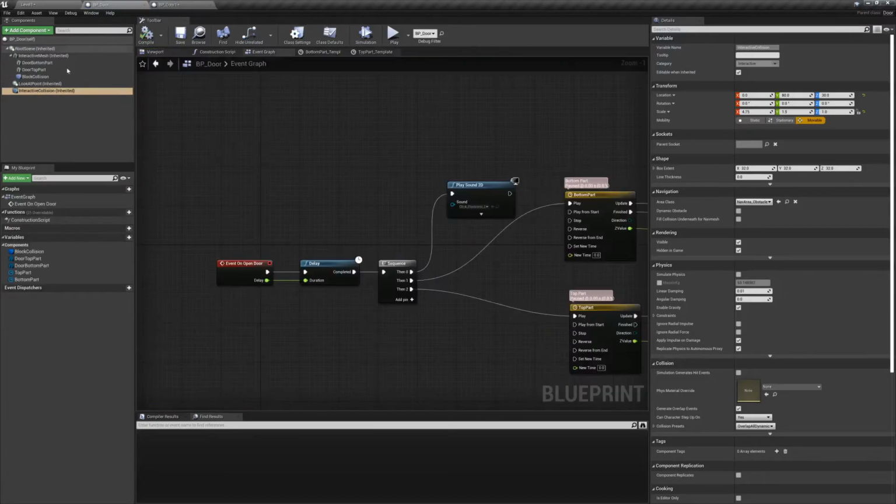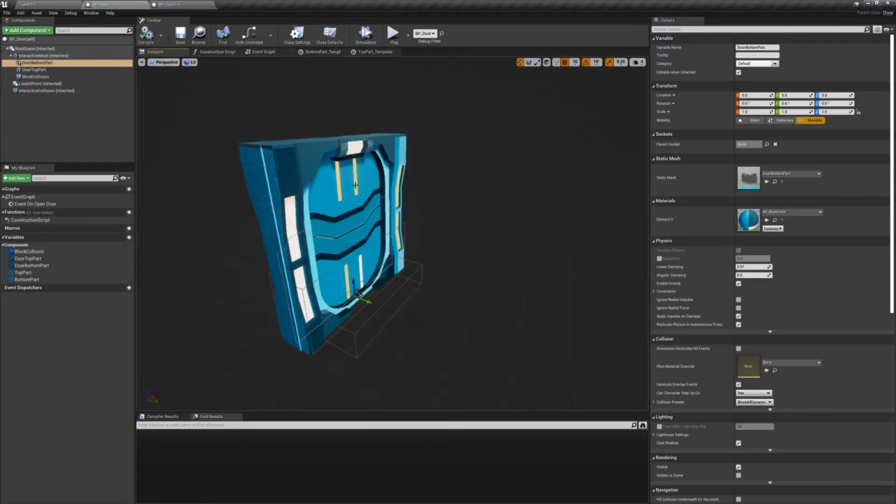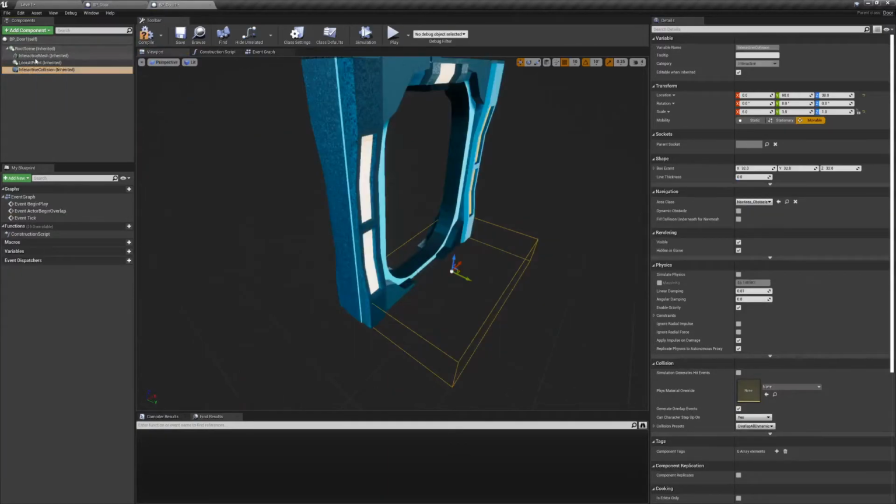In my example, I also have the bottom part, because I'm gonna move down the bottom part with a timeline, and the top part. So let's create the same element.